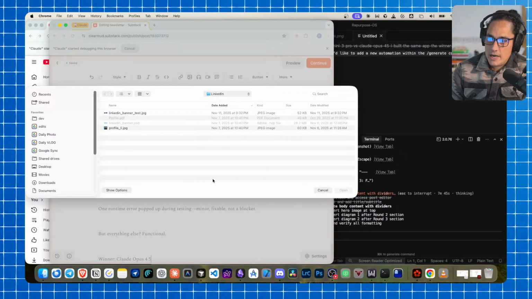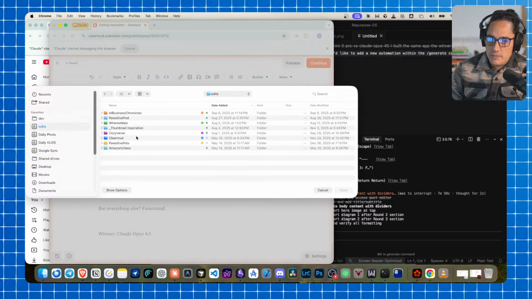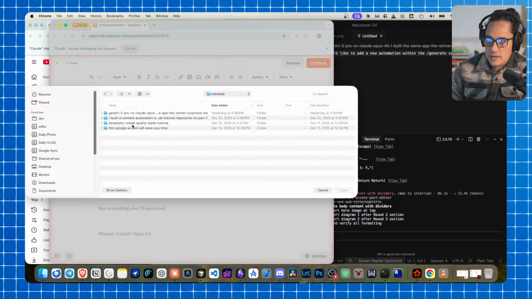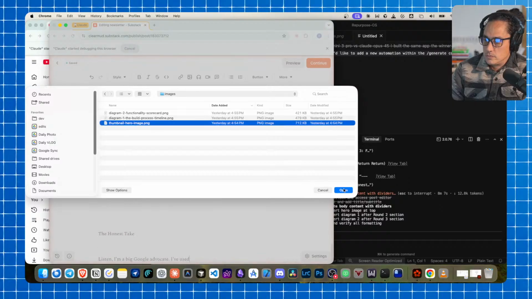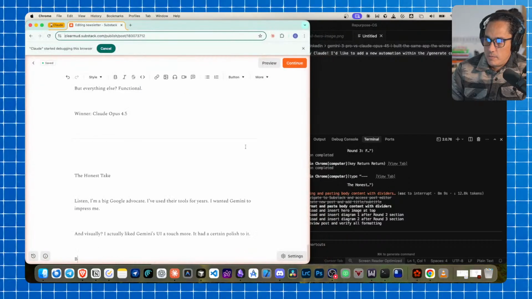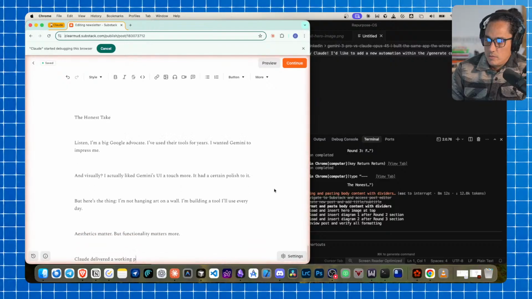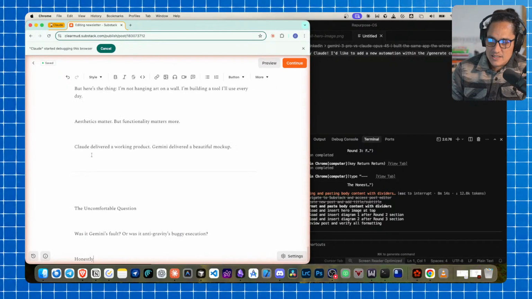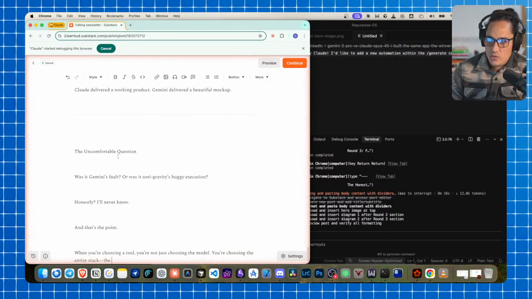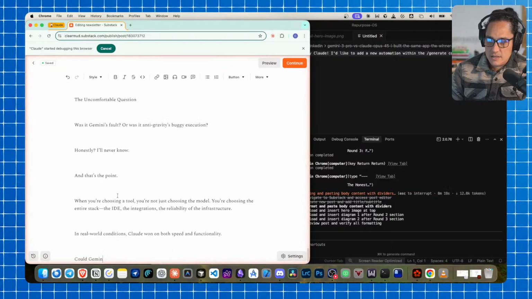Now it looks like it's trying to open something here, and I'm just going to do it a favor and navigate to, let's see, dev, clear mode, company, repurpose, content, Substack. Hopefully this helps. So I'm going to cancel, but I'm right where it needs to be. But as you can see, it looks like it has way too many spaces. So we have to optimize this.